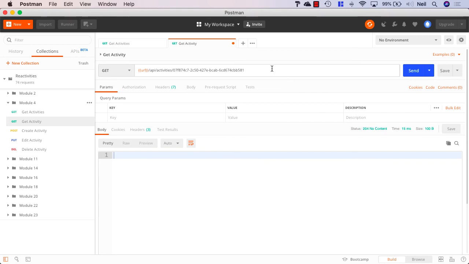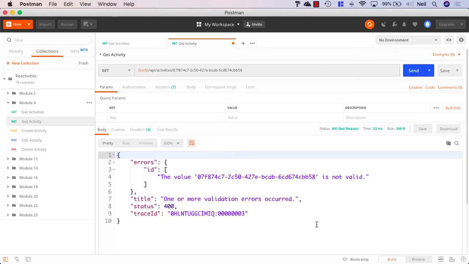If I try and make a request to something that isn't actually a GUID and I take out that particular final character and then I click send, then I get a bad request. Now, we've not talked about validation yet. And the fact we're getting a 400 bad request back here when we haven't implemented validation may be a little bit confusing.